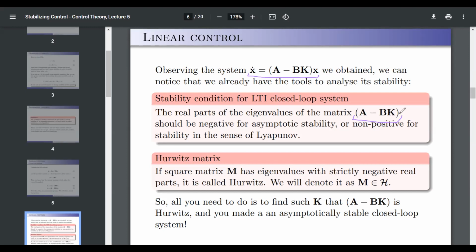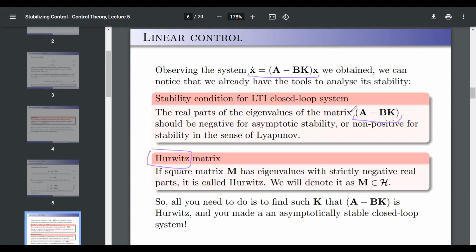By definition, if the eigenvalues of the matrix have strictly negative real parts, it is called Hurwitz. It's a Hurwitz matrix. Hurwitz is a famous mathematician, famous in signal processing, but also in control theory. It is useful to remember the name. Often enough, saying out loud that a matrix has eigenvalues whose real parts are strictly negative takes a while. It also requires verbal acrobatics that makes you pay attention to what you're saying, and that is just distracting. So it's much easier to say Hurwitz.